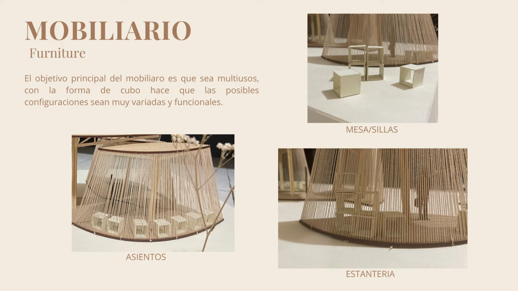The furniture was created to be multi-purpose. The main figure is a cube. It could be used as a chair, table, or bookcase. You can even make a set of cubes and use it as a shelf or other type of furniture. The goal is to adapt to different activities.